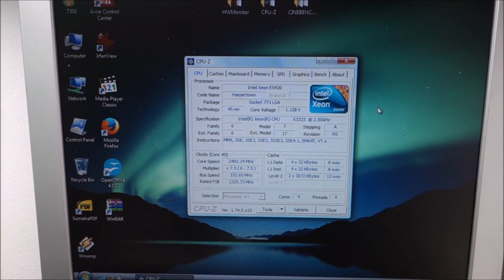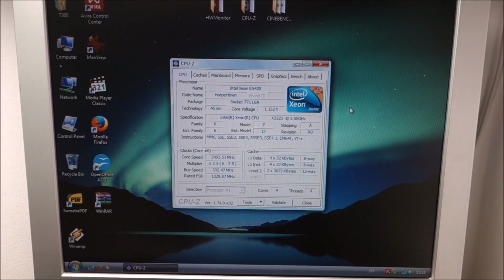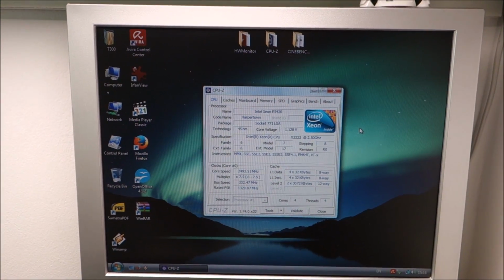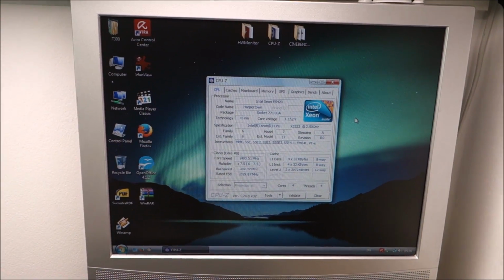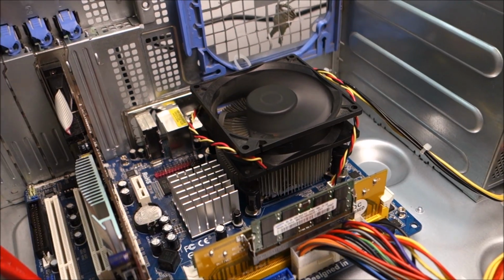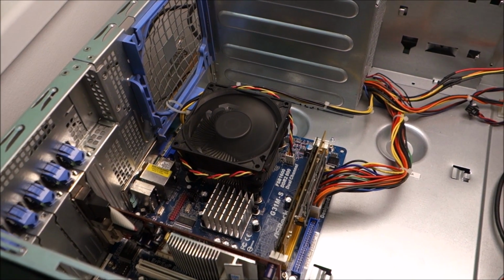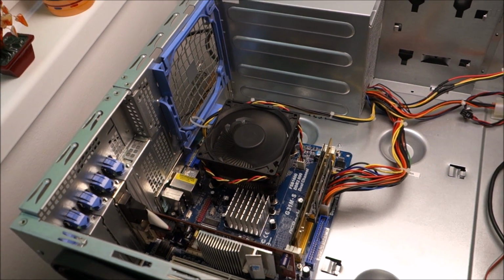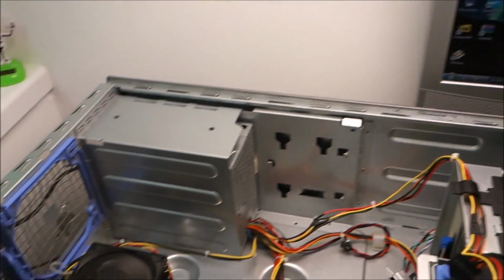In the end, I did not manage to overclock this CPU, not even a bit. Every single time I touched the FSB, it would not boot at all. Probably in the end, if I forced it, maybe 60 megahertz, but that has no point. So it's at stock speed with a bigger cooler, so clearly it will not overheat anymore. And yeah, you can use a 771 CPU in a 775 motherboard. Even if the motherboard has issues, you can fix those, and it works, and it's way more powerful than a dual-core Pentium in this case.